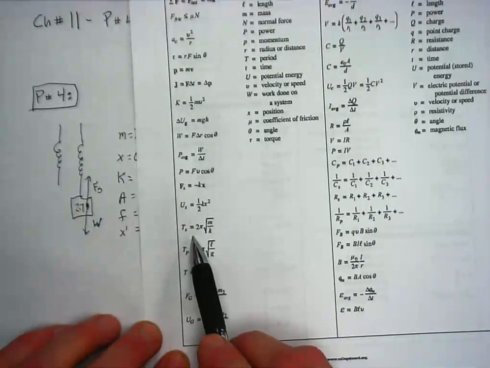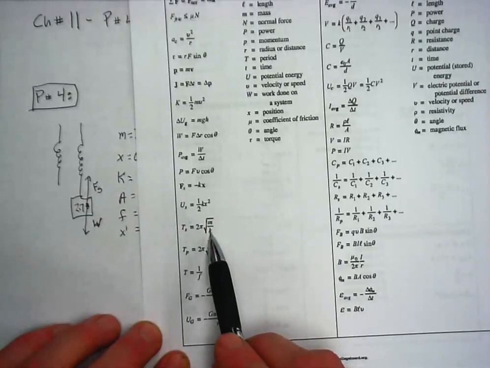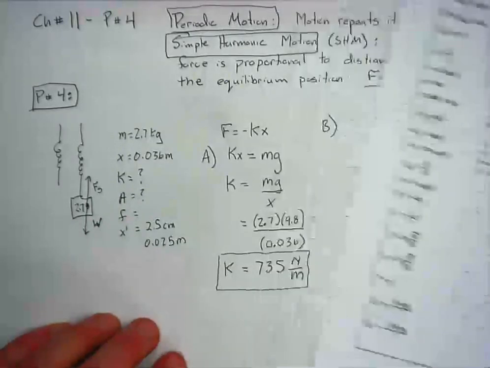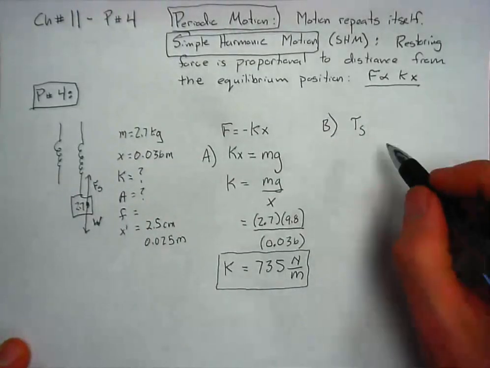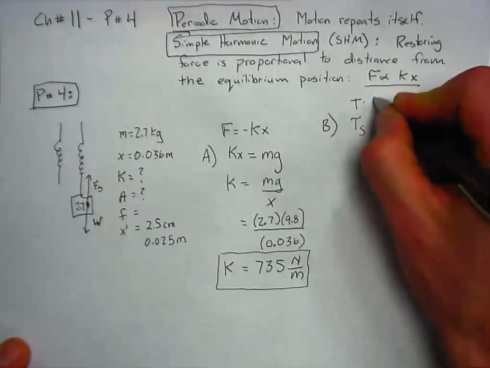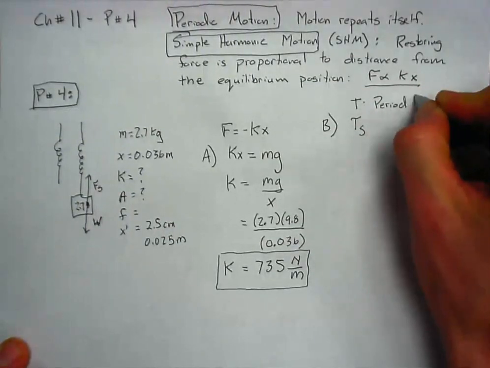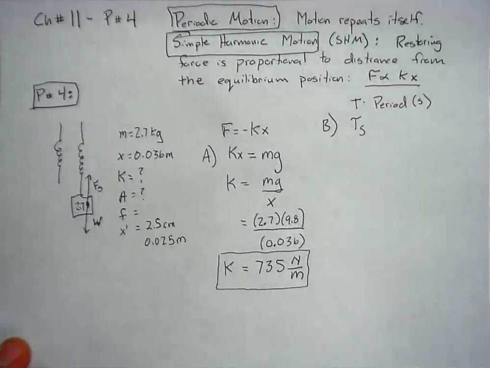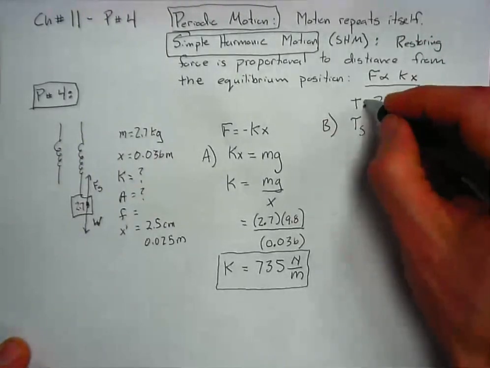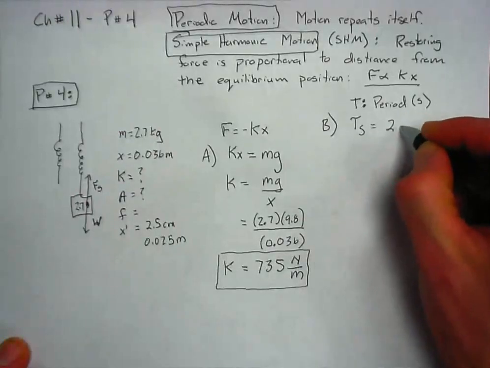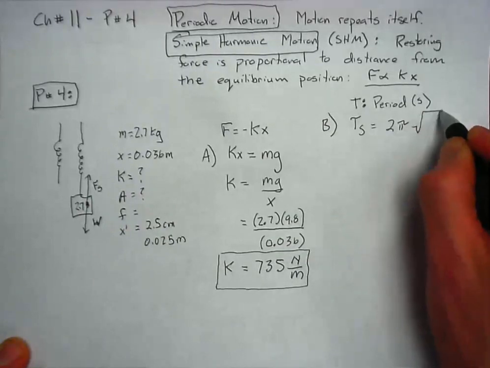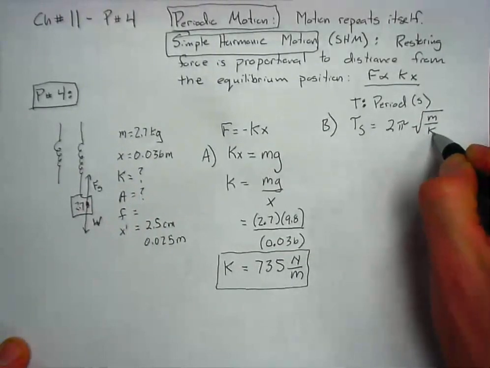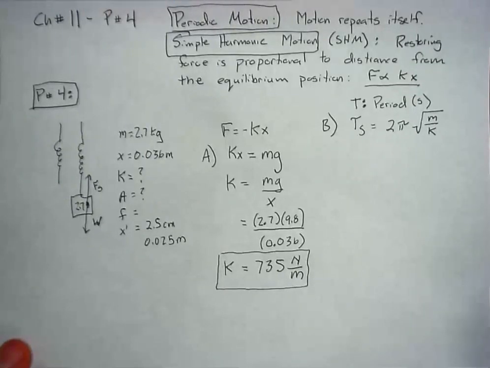All right, if you have a mass on a spring, the period is given by this equation here. So the period or the time for one oscillation, T is defined to be period, and it's measured in seconds, and that's the time for one complete oscillation. So the period of a mass on a spring is equal to 2 pi times the square root of m over k. Now, where did this equation come from? The derivation's a little lengthy, but it's in section 11.1 if you want to read through it.